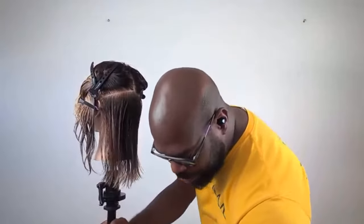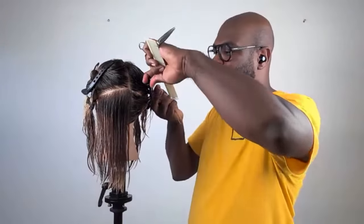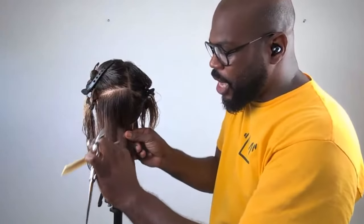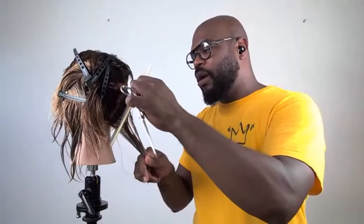I'm going to start in the back and use clips to isolate the areas we are not working. I'm using my San Vila white comb so you can better see the contrast. This hair we're not going to be working with — I'm just going to clip it away. Same thing on the other side — I'm not cutting it, just clipping it away. I'm using my San Vila dry clips so they could hold. I'm working on not fully wet hair so I could have more control and you guys could see the sections. Here's my center profile section.